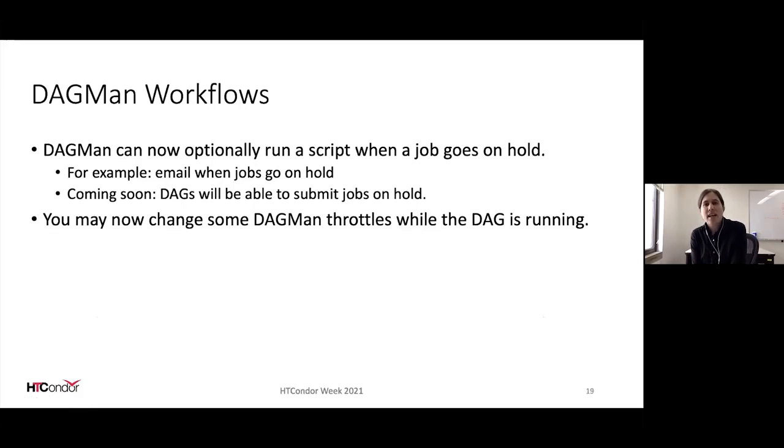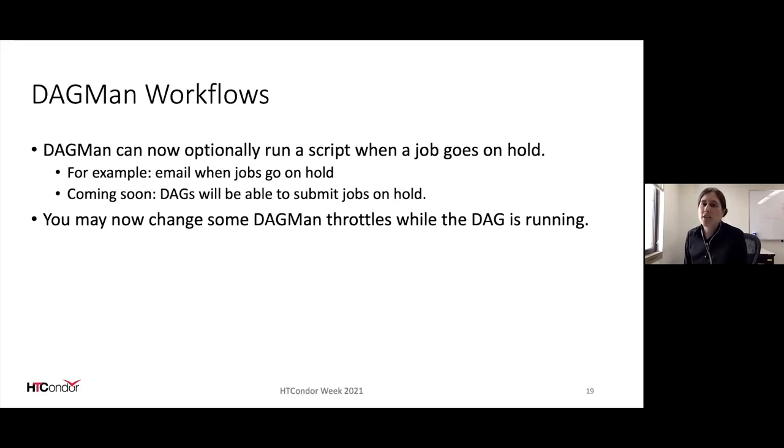Yep. Dagman can now optionally run a script when a job goes on hold. For example, if you would send yourself an email. And kind of related to this, DAGs will soon be able to submit jobs on hold, and this might be useful if you had a lot of failures or retries of a particular job, and you want it to somehow stay in the queue but not run. That's how that mechanism, I think, is expected to work. So stay tuned.